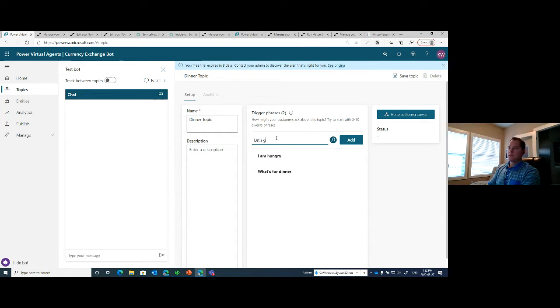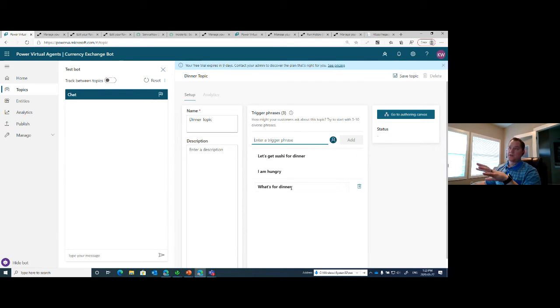Let's get sushi for dinner. And just provide a lot of different examples of how someone might start a conversation around having dinner. Now, naturally, the more examples you provide, the more accurate this will become. And when we start this conversation, it doesn't have to be word for word, because we can take advantage of natural language processing in order to understand the intent of what the person is trying to say.